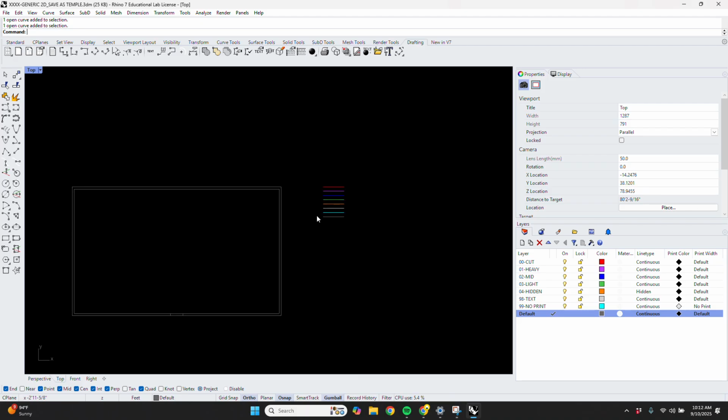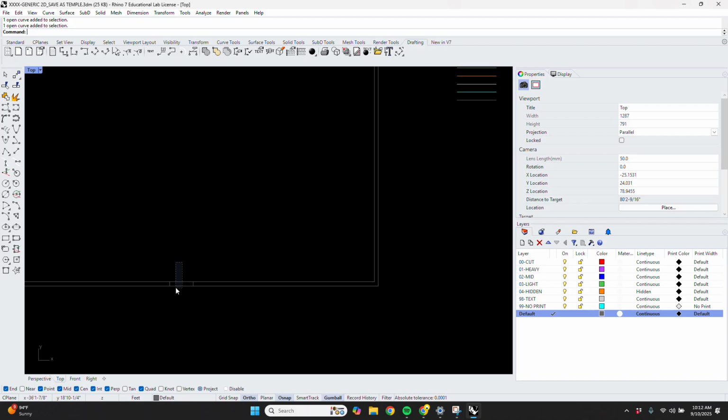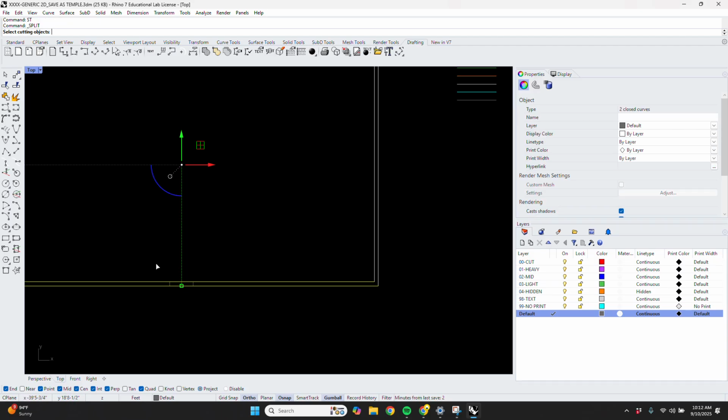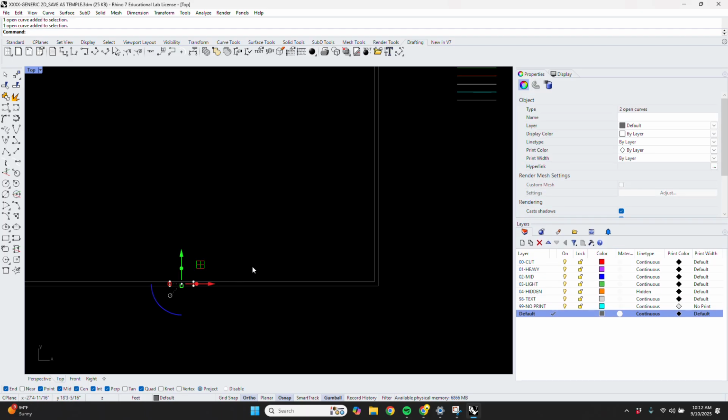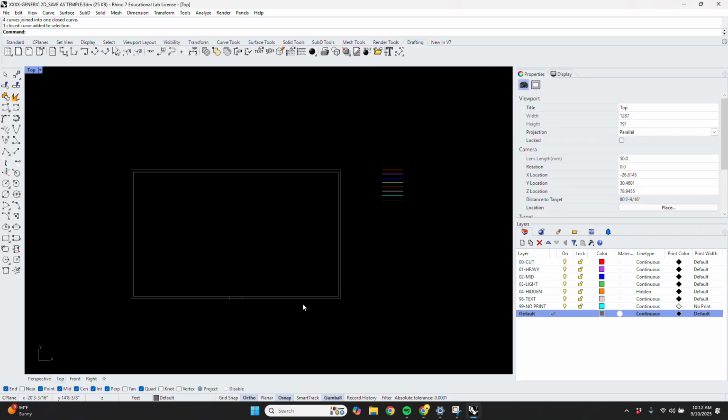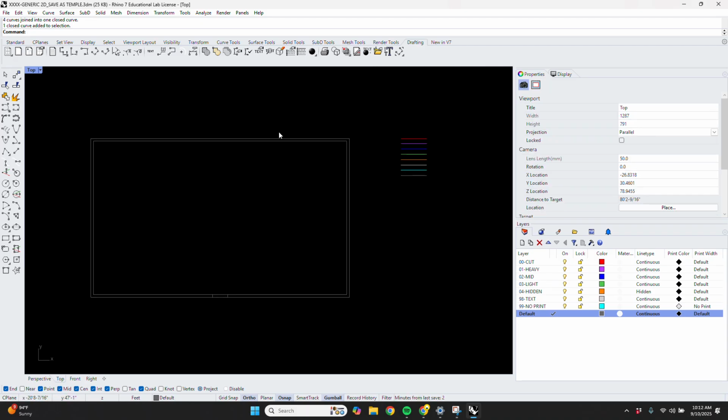So now that these are set up like this, say that I want to change this. Here I'm going to split, and then I'm going to select both of these, and so now these are separate. We're going to go here, here, and we're going to join these. So this is continuous. Great. So say I want to change this whole perimeter to a cut line.